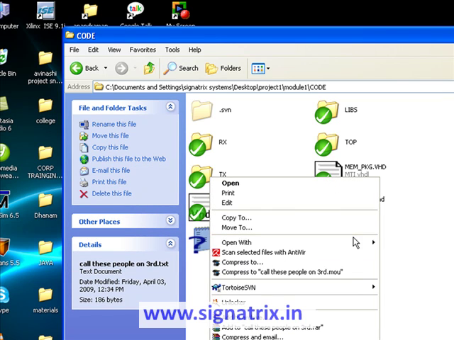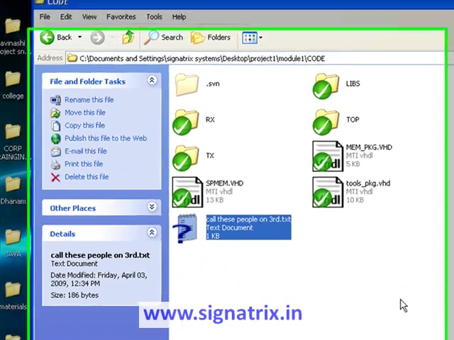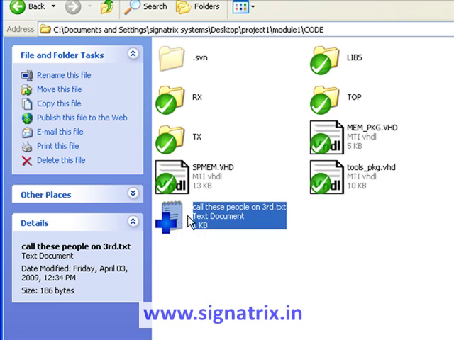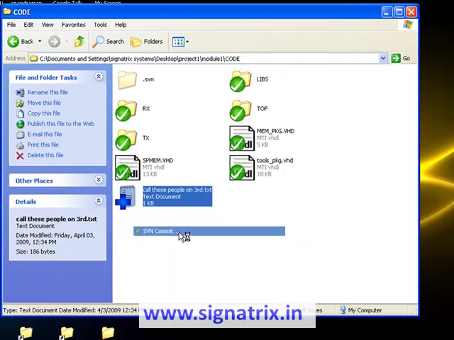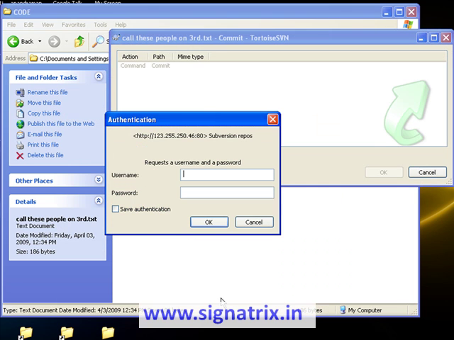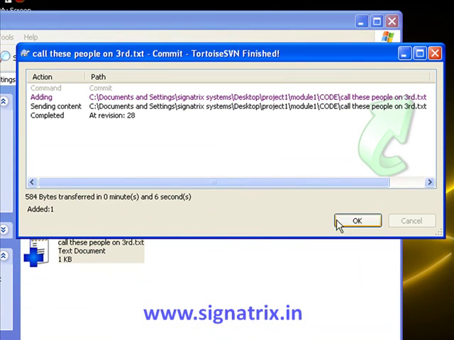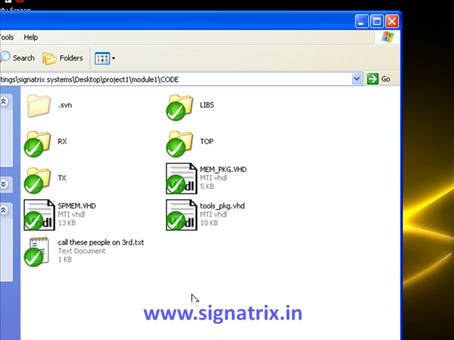So here you can see an option add. Now it is added, and after that you need to commit. So SVN commit and user1 added. That's a message, and in the text status, you can see that it's added. So now this file also is added into the repository.